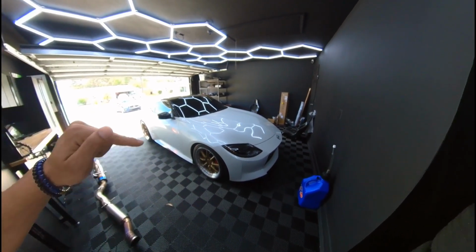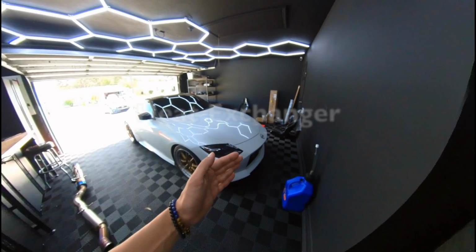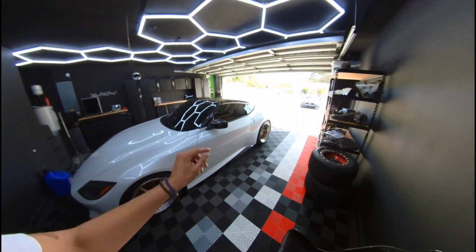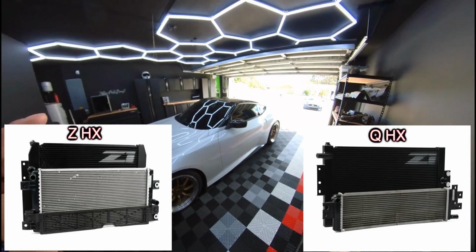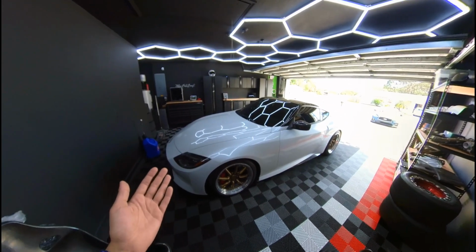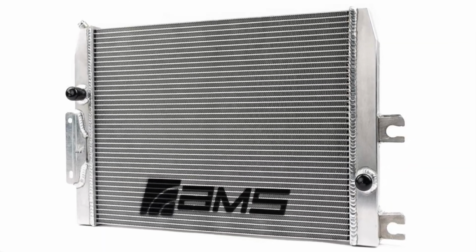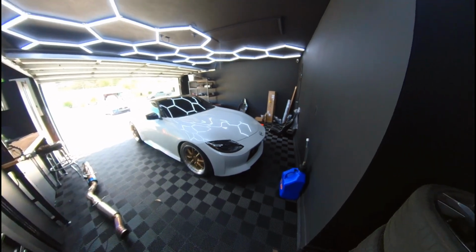Now, adding to the supplemental portion of the best bang for your buck, I believe the next mod should be something along the line of a heat exchanger. A heat exchanger will give you more consistent power as you push this car more and more. It does do a little bit better than the Q50 because the heat exchanger on the Z is slightly larger. I believe it's double the size of what it's in the Q50. So it's a little better, but obviously there's no replacement for an aftermarket larger heat exchanger. You can go ahead and cop that. That's probably one of the next supplemental best bang for your bucks.